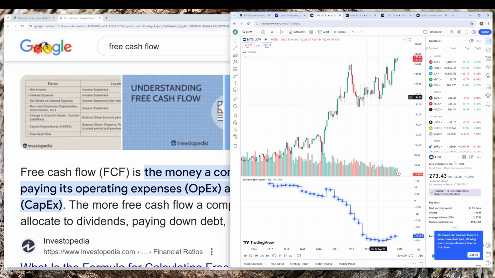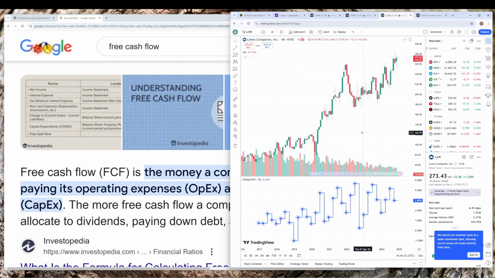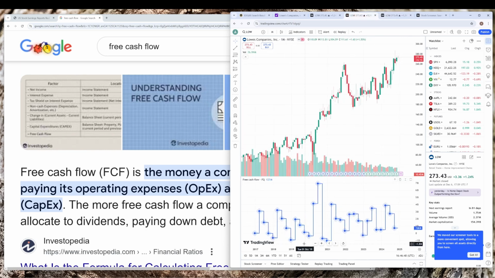So when you're looking at companies that demonstrate strong earnings growth, you really want to see that they're backed up with free cash flow, or at least operating cash flow, right? Remember what I said. Here we can see the diluted EPS against the share price, right? There was really only one quarter where they reported a negative diluted EPS, but you can see that they're all positive, right?